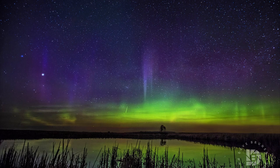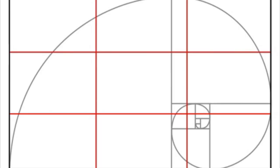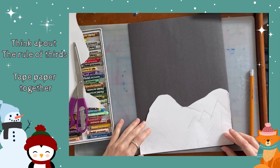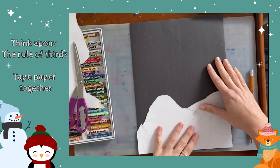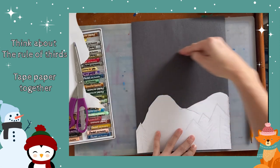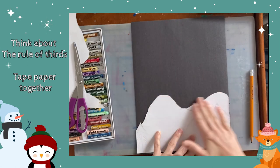Things aren't usually straight in the center, but it creates a visual effect when you have things in either the bottom third or the right or left third. So that's what we're considering when we place our mountains down. Now this is based off of a conch shell, actually, and this spiral shape in nature, that as humans we're attracted to this rule of thirds because of that spiral shape. So as you see, I'm placing my mountains on the bottom third. And I'm doing this because I want my northern lights to take up the majority of the picture here.